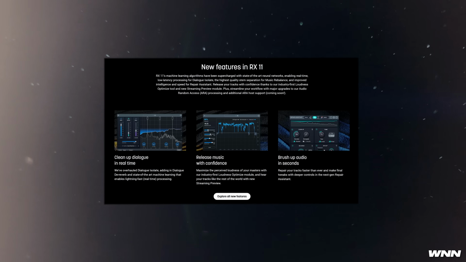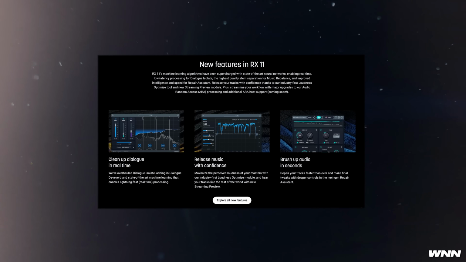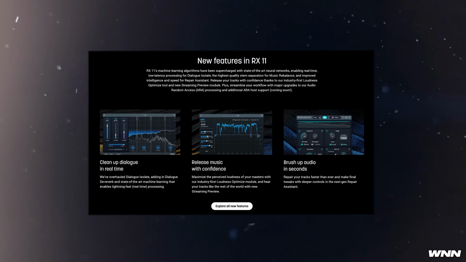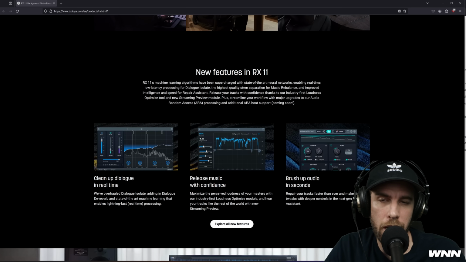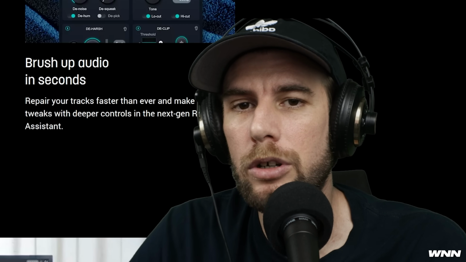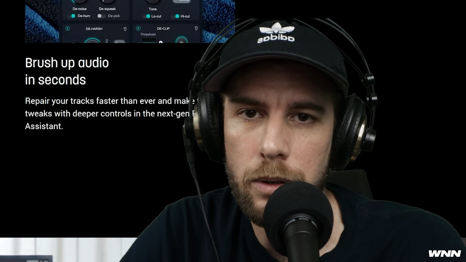Izotope RX is an audio repair and enhancement tool, quite often used for post-production and one-off tricks. It works as a standalone program as well as a plugin in your DAW. So far, I'm actually pretty impressed with it. They've improved the dialogue isolation tool. It can now control reverb and noise levels, and it seems like the algorithm is quite a bit better. It is now a part of RX11 standard, and you can get a multi-band version in the advanced version of RX11. More precision.